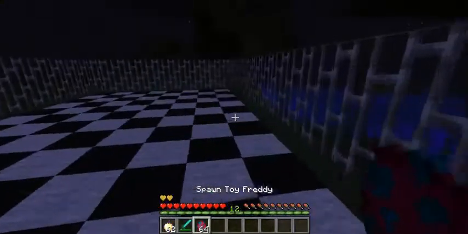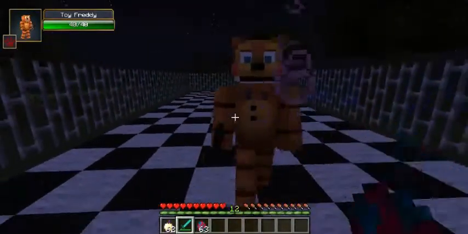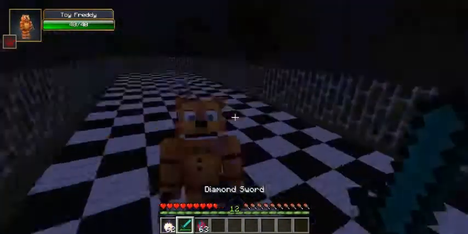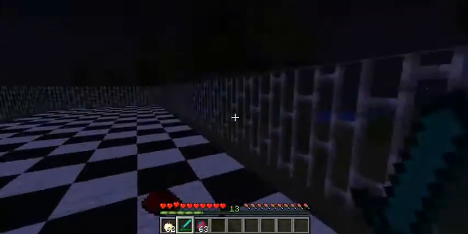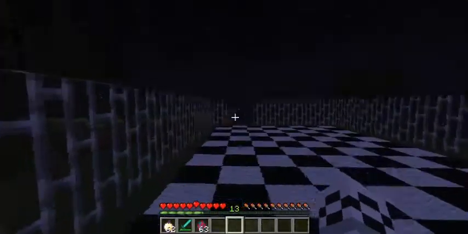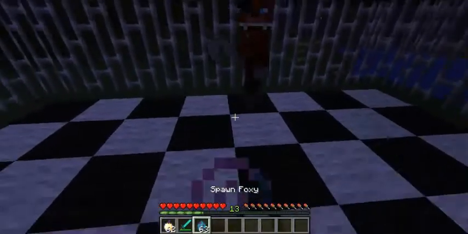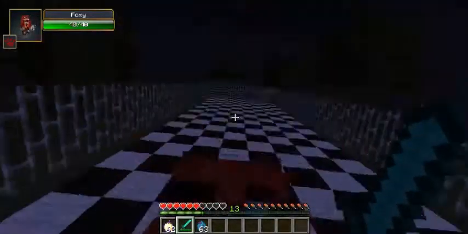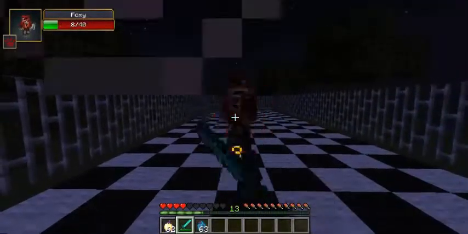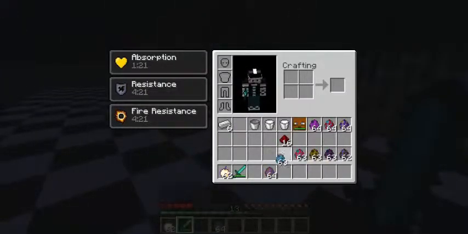So today we're going to be attacking Toy Freddy. When Toy Freddy attacks, is that really weak? It only attacks two full health bars and one half heart. So yeah, it's the same with them. How about Foxy? Okay, whoa. Well, actually, it's the same too. Okay, next is Mangle.